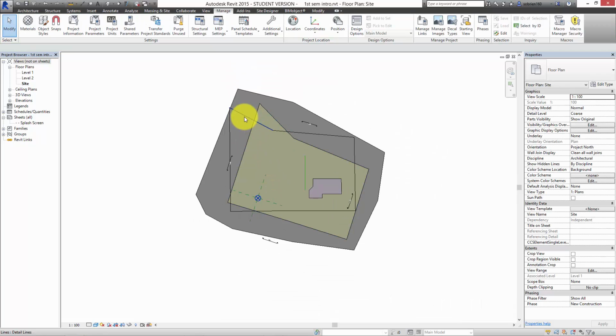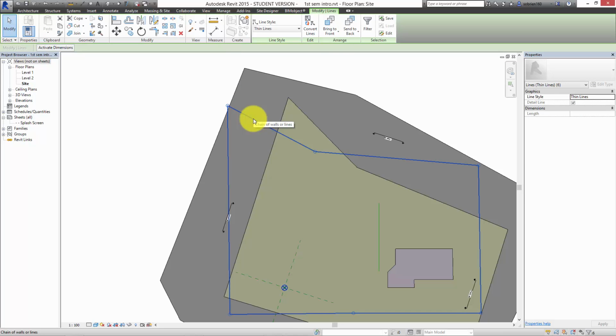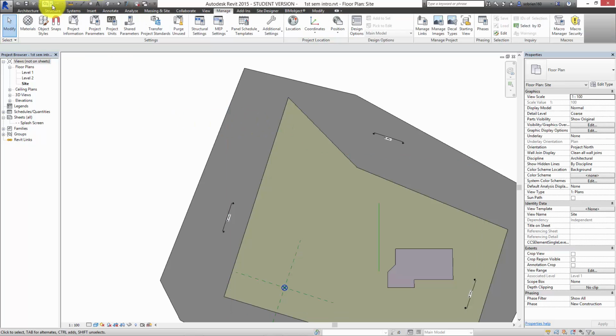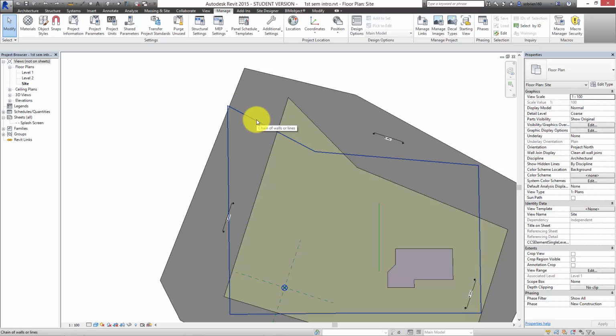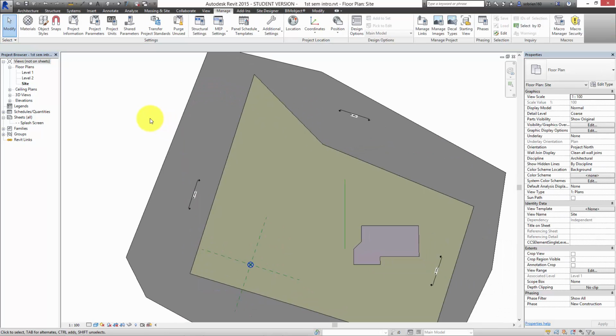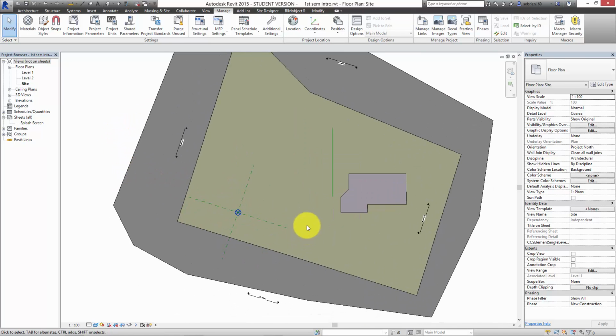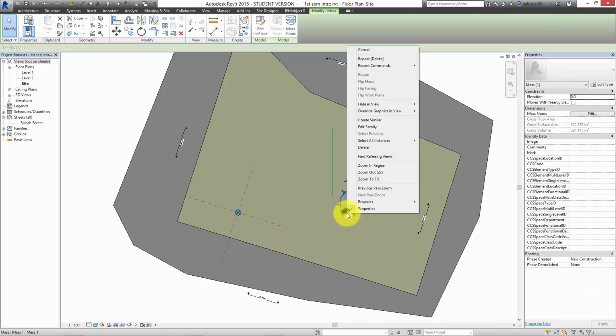And what happens there is that the thin lines that we drew earlier to outline the size of the site have been shown. So I'm just going to select all those and delete them. So the way I do that is I roll the cursor over one of them, press tab, and then I can select all of them, and then I can delete them. Okay, so I'll just do that again. Run the cursor over one of them, press tab, which means it selects all the interconnected lines, click on it, and then delete. Okay, I'm going to switch that off. Hide and view elements.